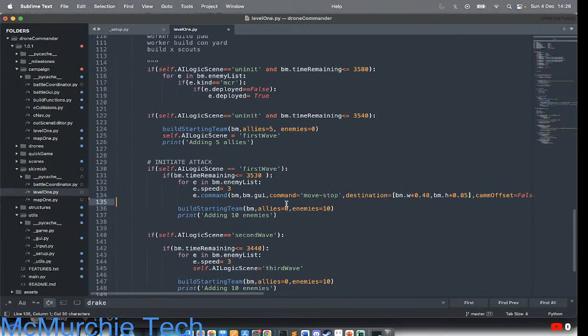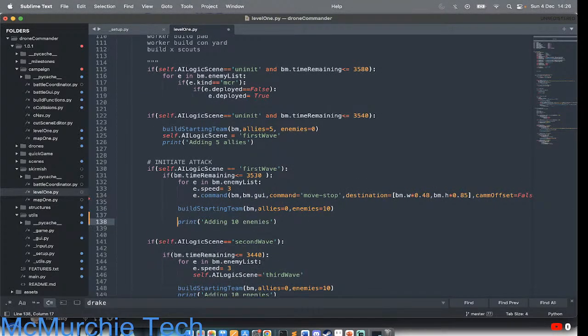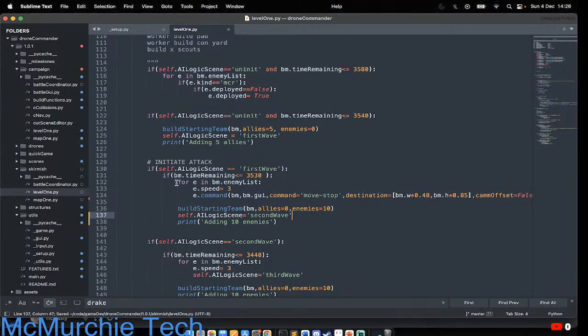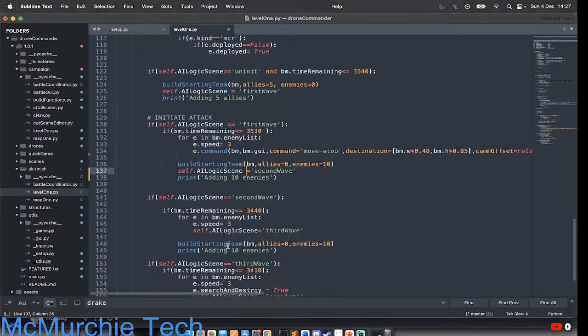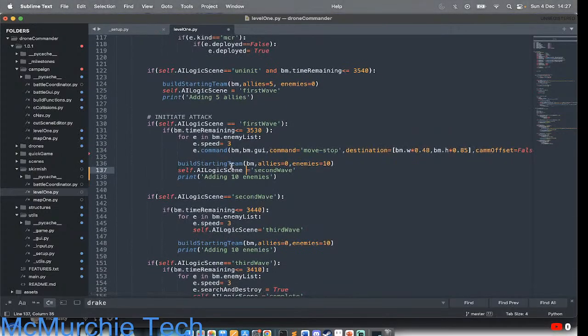So I don't need to do it there. I don't need to do it multiple times. I can just do it once. Just do it here. So they'll set this to the second wave, and then in the second wave, I'm surprised this didn't give the enemy more, because it's going in a loop.